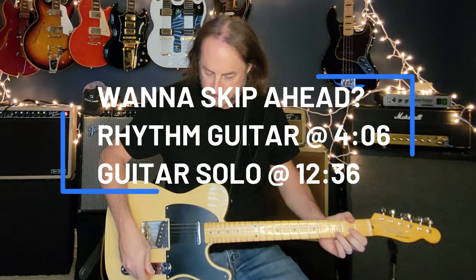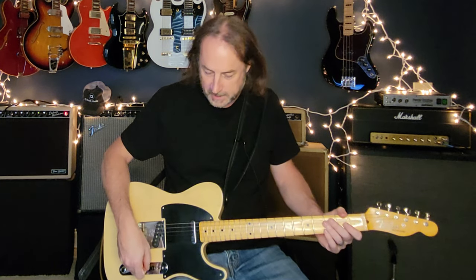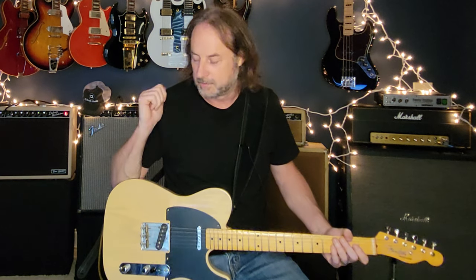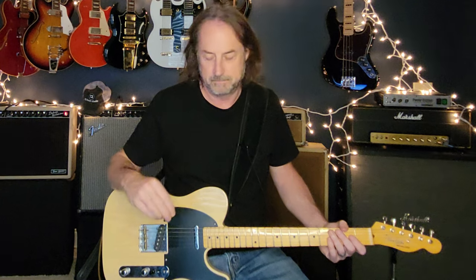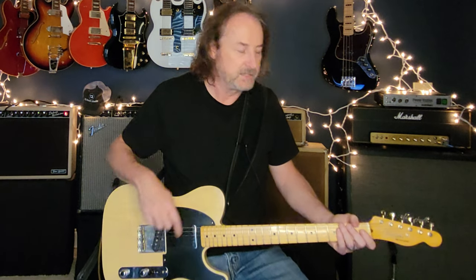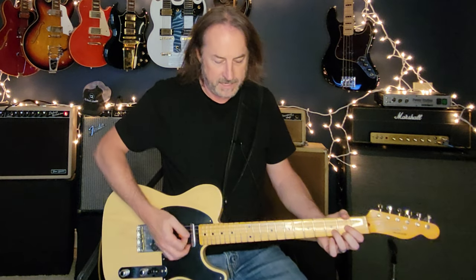So let's talk about the overall sound that I'm using on here, how I'm getting the tone I'm getting. I'm using my Tele, obviously, and I've just got a little bit of light overdrive on it, and I'm running stereo out into two Fender amps, which you don't have to do, but this is just very straightforward. Any old amp that you've got, if it's got a decent clean sound, dial that up, pull a little bit of the mids out, and put a little bit of dirt on it, and it'll sound great. And you just hike up the volume a little more when you want to play lead. But that's what's great about a lot of Tom Petty and Mike Campbell stuff. That's so much of their sound. And that's all I've got going on here. I think I've got a little delay, a little echo on there just for a little something, but I don't think that's on the record. But we'll enjoy that today, won't we?